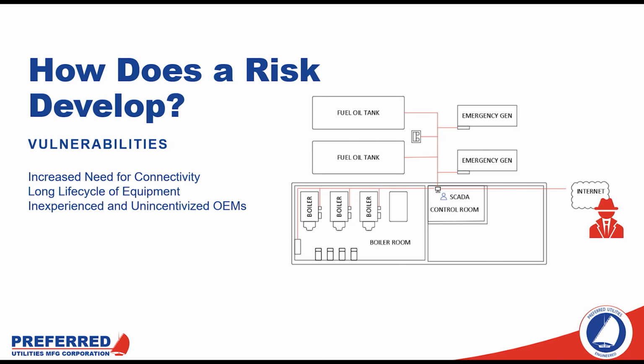The best example of this going wrong that I can give is the Target breach. All of those credit cards that were stolen, millions of credit cards, millions of transactions recorded, that was perpetrated through an attacker that compromised a mechanical contractor for Target that had a remote interface to monitor the refrigeration systems remotely. And once the attacker was able to compromise that mechanical contractor, they were able to get a foothold in every single Target building in the world. And that allowed them to record credit card information and then sell it or use it for their own purposes.